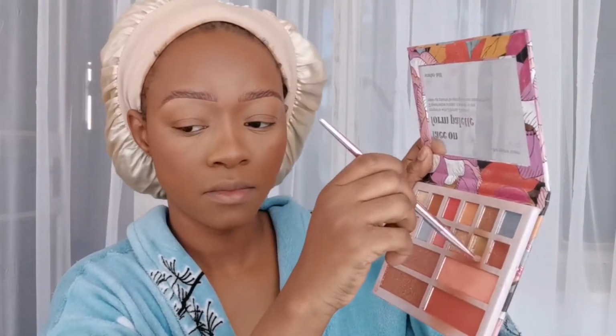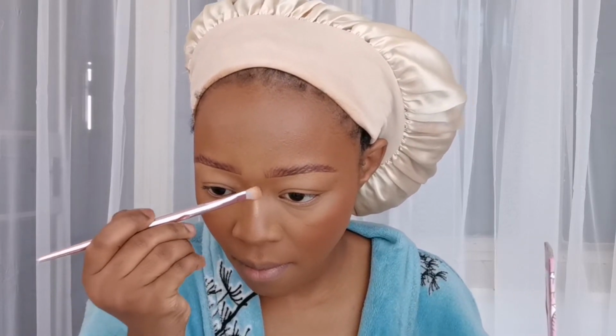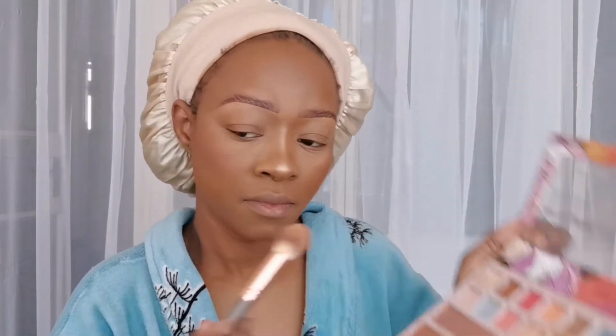And then now it's time to finally highlight my nose, and I'm using this eyeshadow palette from Mr. Price. This is a pure gold eyeshadow that I use to highlight my nose, and I just apply a little bit on the tip of my nose and at the bridge. When you are highlighting, make sure that your highlighter doesn't go all the way down to the tip. You just highlight there between the eyes and you leave a gap there, otherwise you are going to look weird with the whole gold nose going down.